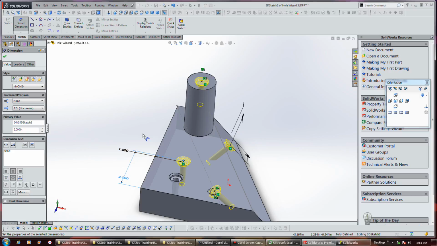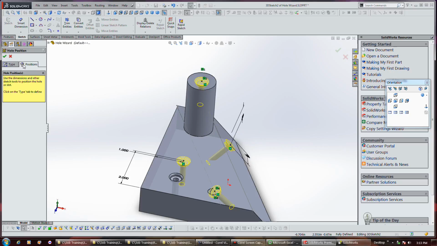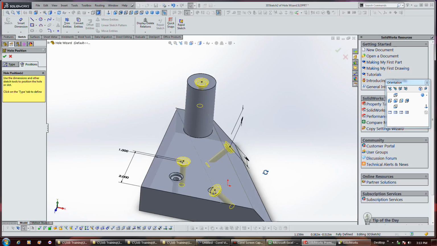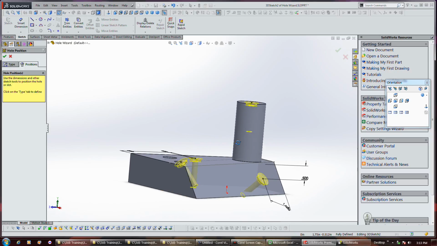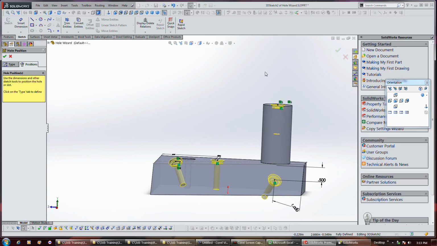As you might have guessed, we're editing a 3-dimensional sketch, but as you can see, it was pretty easy to fully constrain it. The only thing we had to do differently is to use surfaces instead of edges to define the locations of a couple of holes. You might try using the edges when you add dimensions to this hole to see the difference. If you look down the surfaces, you can see how the surfaces align the dimensions. Once you've fully defined the sketch, click the green check to create the holes.